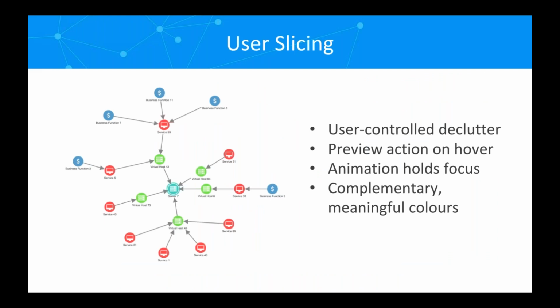So that's user slicing. This is a technique which we can use to give user control over which piece of the chart they want to look at, to isolate interesting subcomponents, and just to explore those networks in isolation. We give a nice preview effect through hovering, which means the user can look at consequences of their actions without having to see the whole chart move and dance around. We use animation again to make sure the changes are traceable, and the color palette is complementary and not too clashing and not too strong.